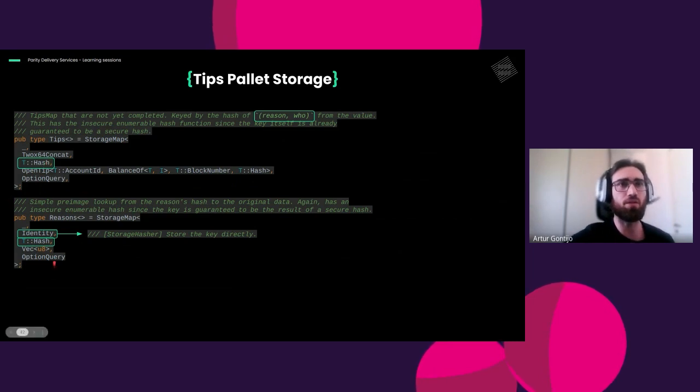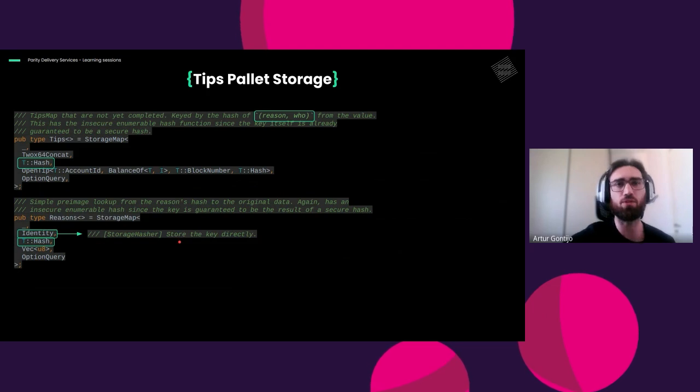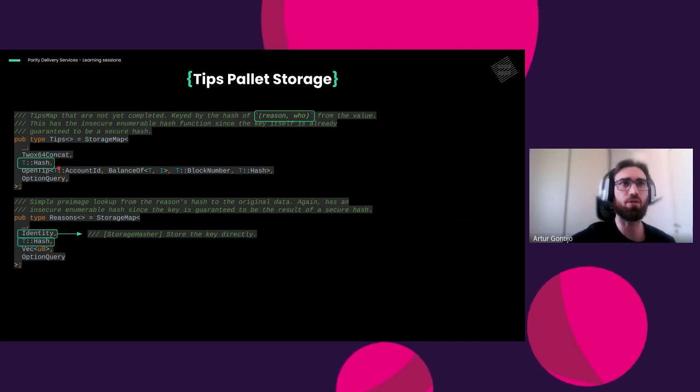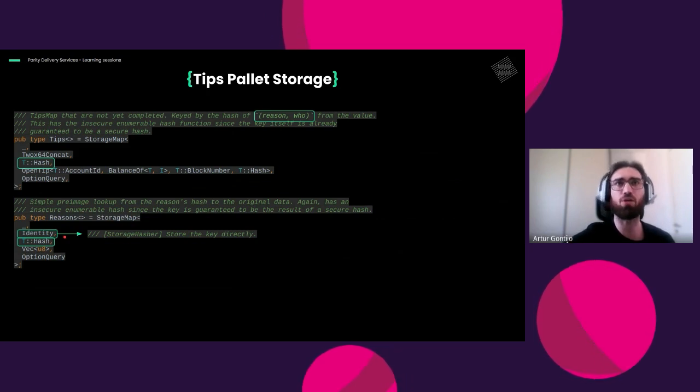Another interesting thing here is that on the reasons storage, we use the identity storage hasher, meaning you store the key directly. So we are not using the Twox64Concat, we just store it directly, again the hash of the reason and the who.